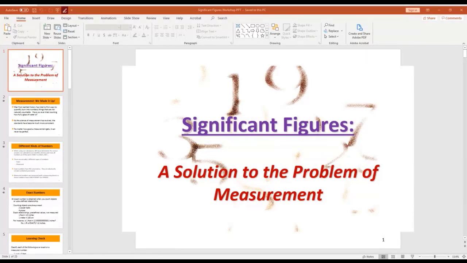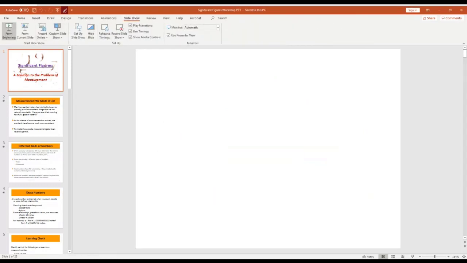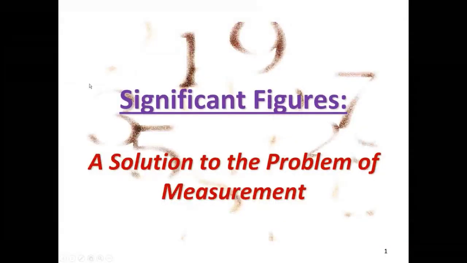It's significant figures. And significant figures is one of the more difficult topics that come across in introductory chemistry and even in general chemistry. And one of the reasons is because most professors are kind of in a rush and they don't necessarily have time to go into why we use significant figures or what they even are.